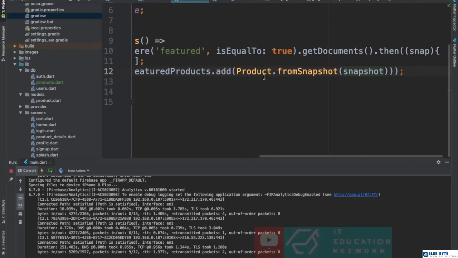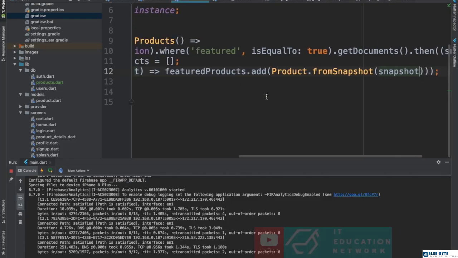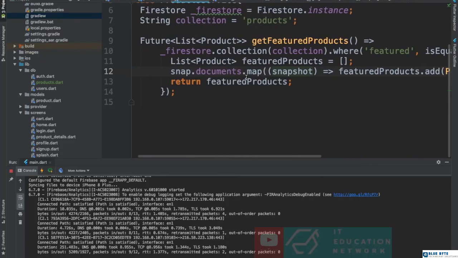Then what we are going to add here is basically Product.fromSnapshot. This is going to create a new product object according to the method we created in our last video, and then we are going to add that product to our featured products. So this is basically what we're doing here, and afterwards we are returning our featured products.